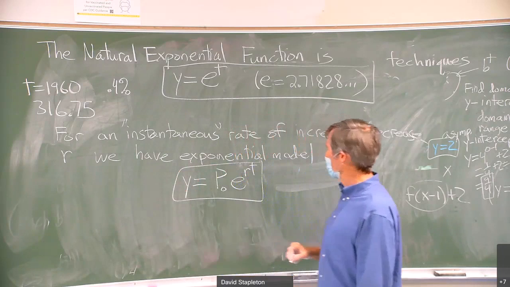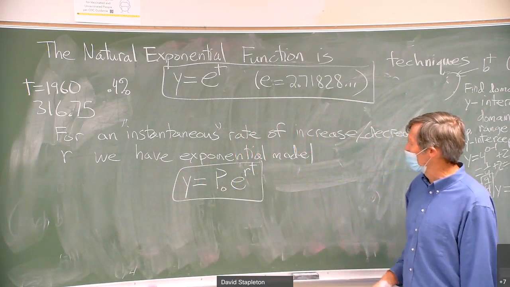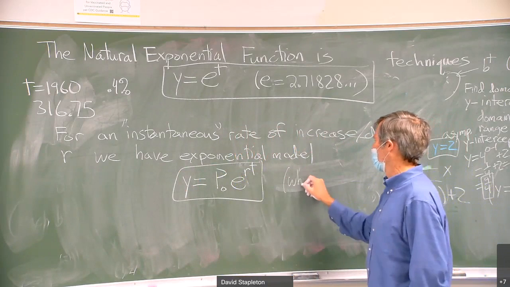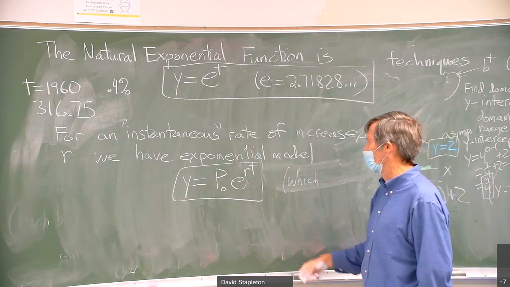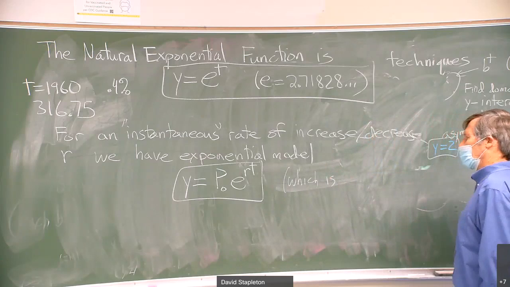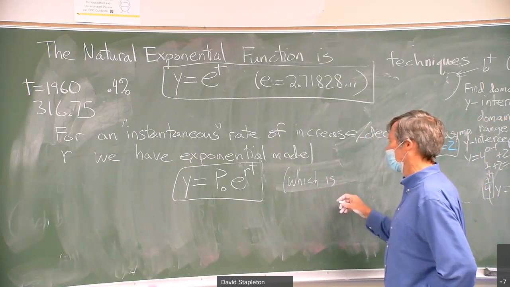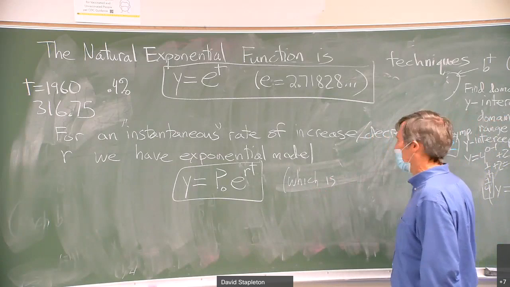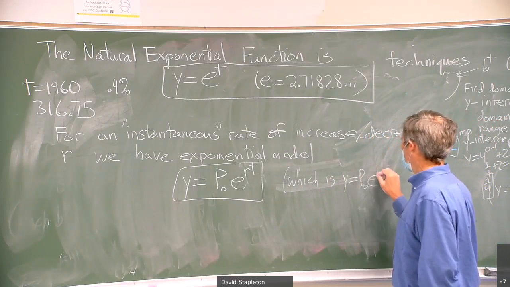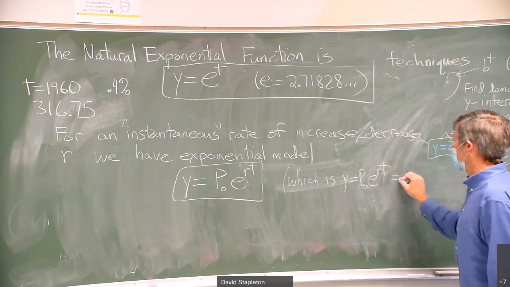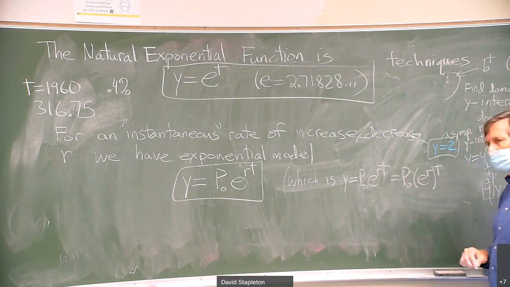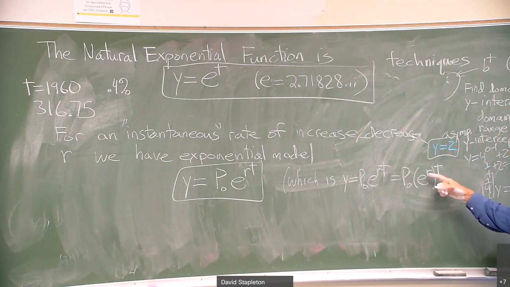This is actually an exponential function. Wait a minute, it's e to the rt, not e to the t. How could that be an exponential function? This is worth seeing so you understand it, because this is used quite commonly. P0 times b to the t. I don't know if this is pointed out clearly in the book or not, but it might be there. This is y equals P0 e to the rt, right? That's what I wrote. It's the same, by laws of exponents, as P0 times e to the r, whole thing to the t, right?